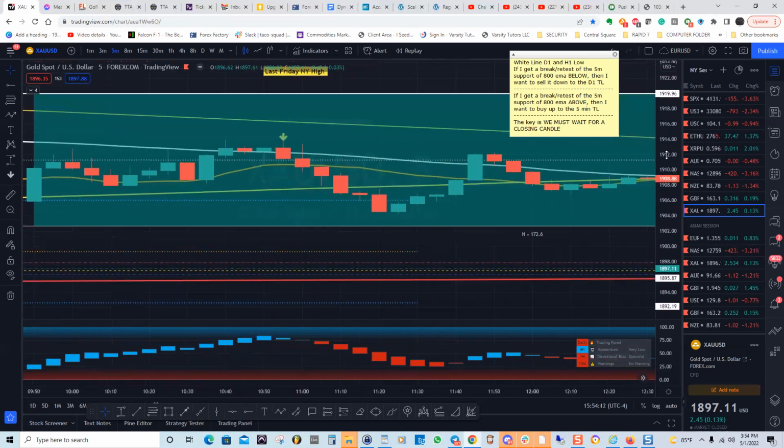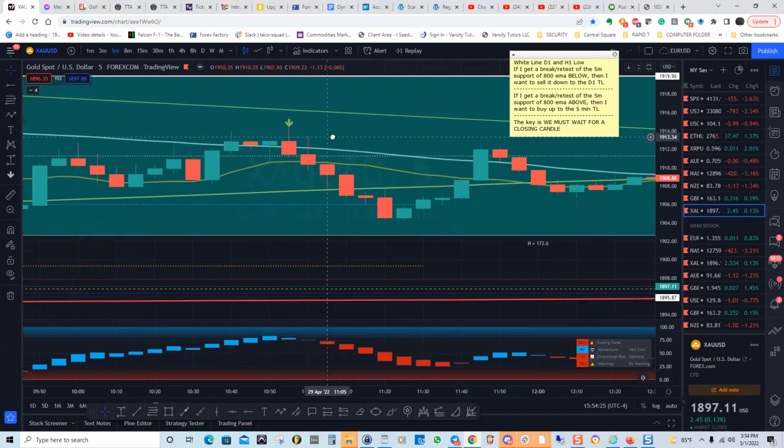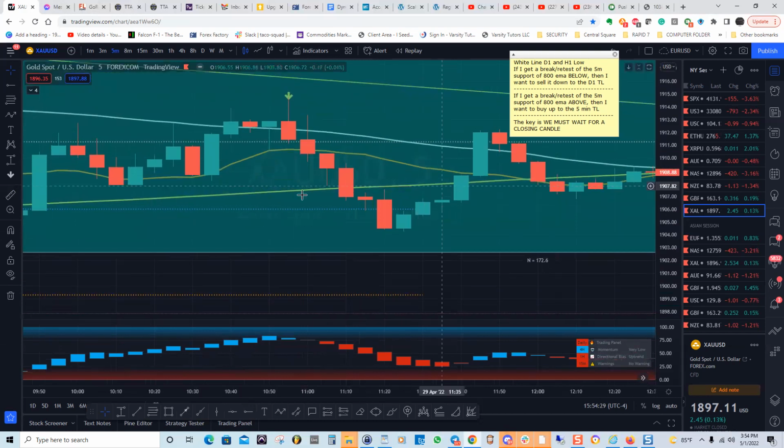Why is that? Look at this. See this candle right here? This candle clearly closed below the 50, right? And this retest, see this little wick came into the 50? It poked the 50. See that? Can you see it? So then where would you enter? Right here. Boom. When this candle closed, when this candle here closed, enter right here.